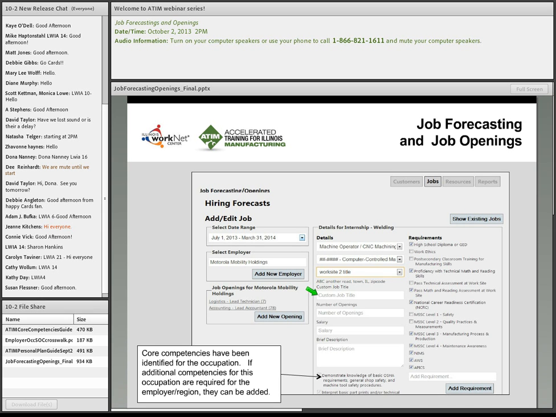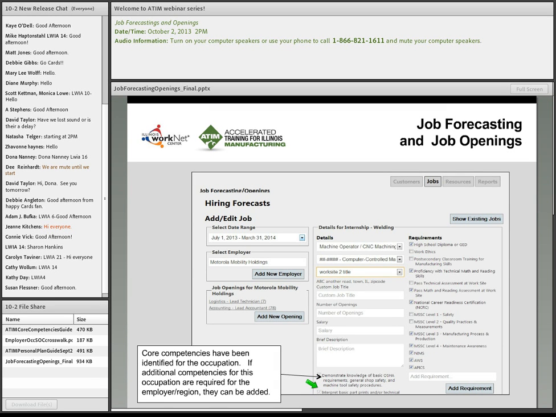and then you can enter the employer's custom job title if it's different. Then you can enter the number of job openings. You can enter salary information and a description, and then, as I mentioned before, there will be that list of core competencies, and those will not change.